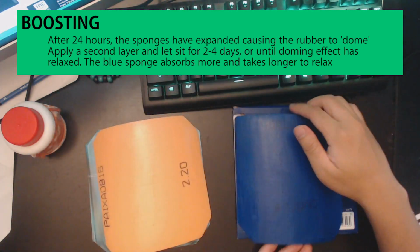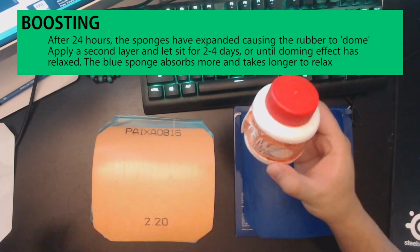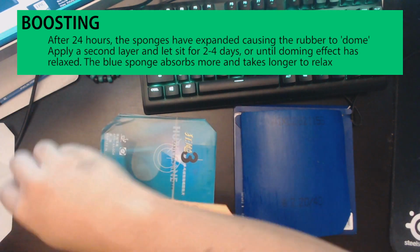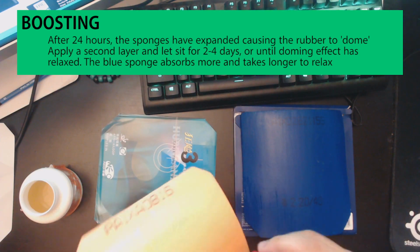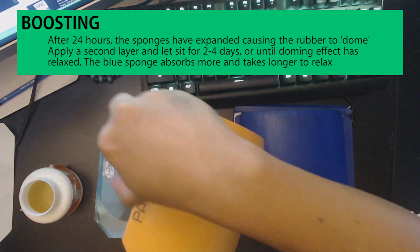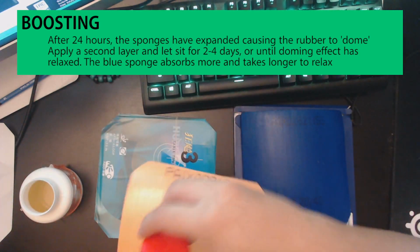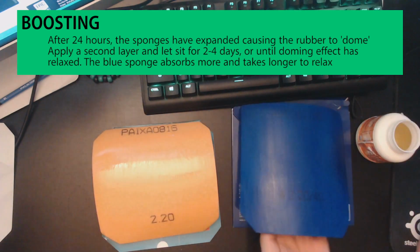Alright, so after that 24-hour period, you'll notice that the rubbers basically dome in. That's perfectly normal. That's just because the sponge is expanded. And at this point, when the first layer is dry, you can apply that second layer. So generally, I would recommend adding a thinner layer than the first.